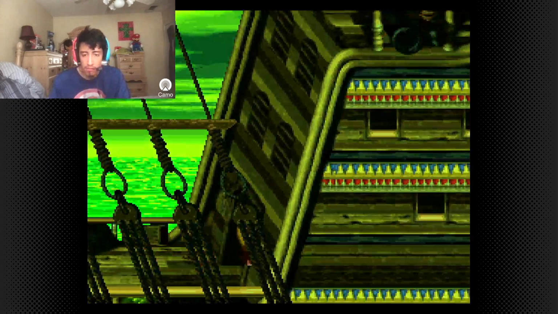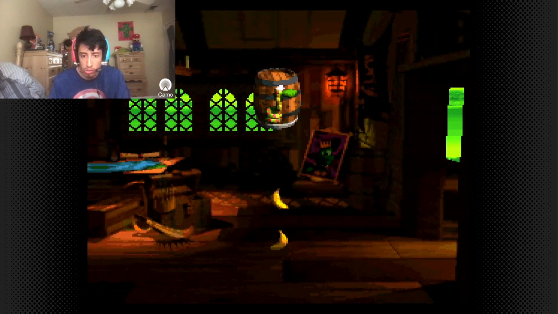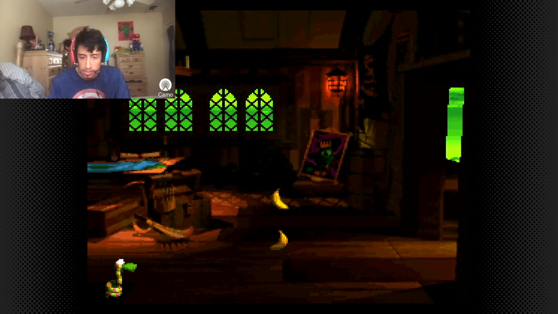Okay, so for this level, the gimmick is you play as Rattly the Snake. This is the first level where you transform into one of your animal buddies, and you'll be playing as Rattly the Snake for the entire level.